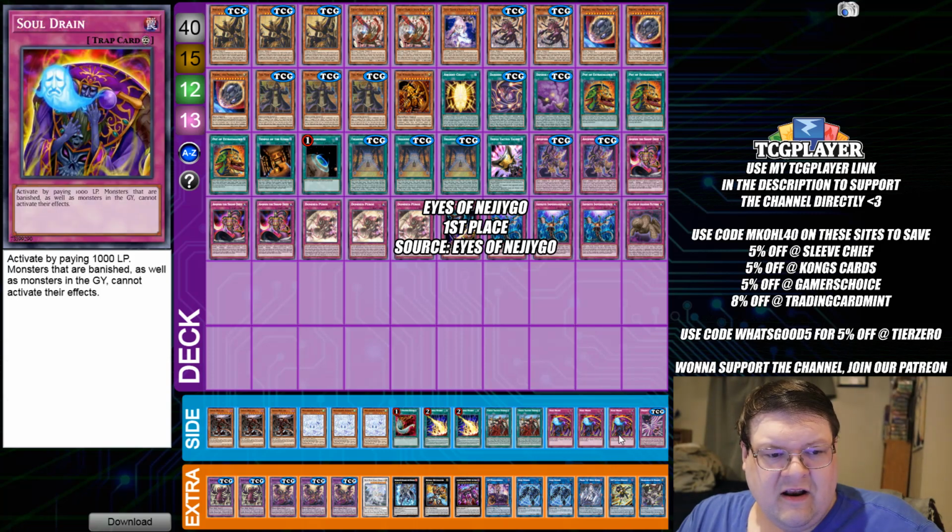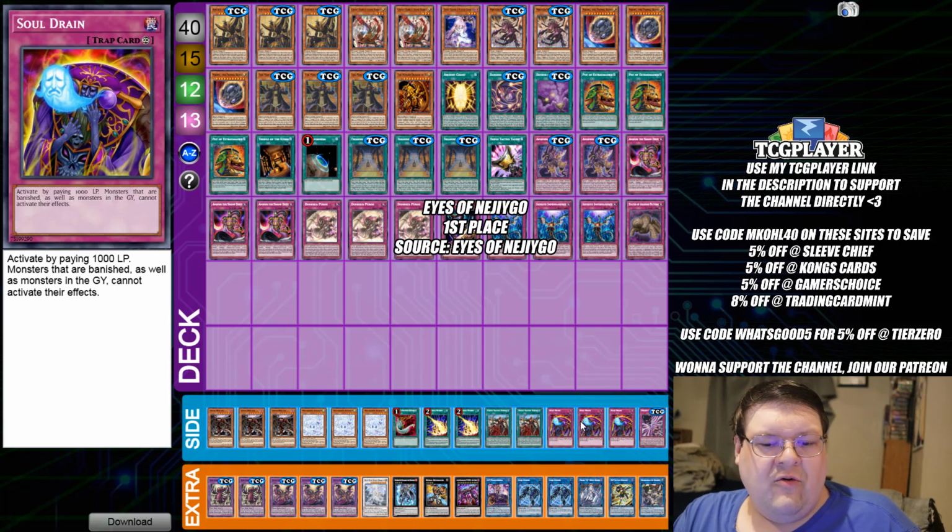Outside of that, good side deck choices on the Soul Drains. We've seen this pop up every once in a while. Depends on how infested your locals are with Malice. If you have a huge Malice infestation, well, this card is going to be a huge help.